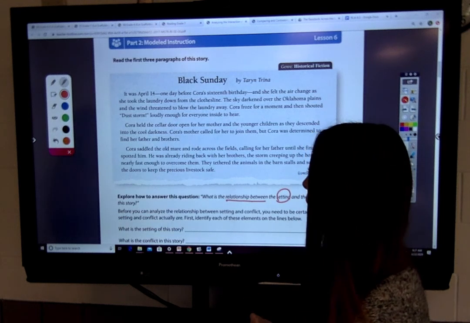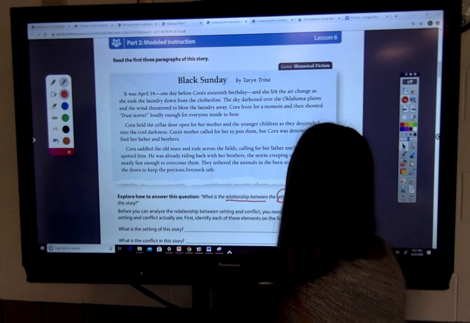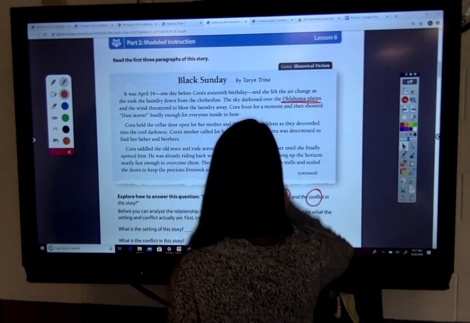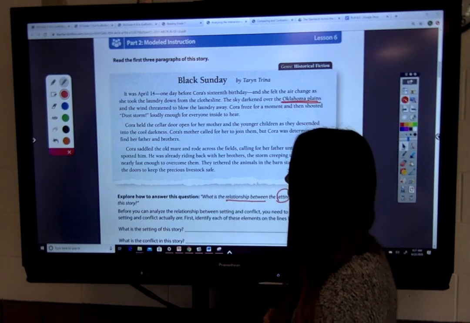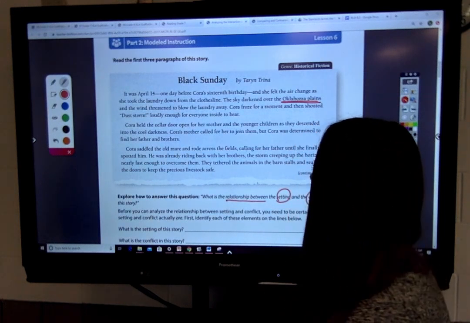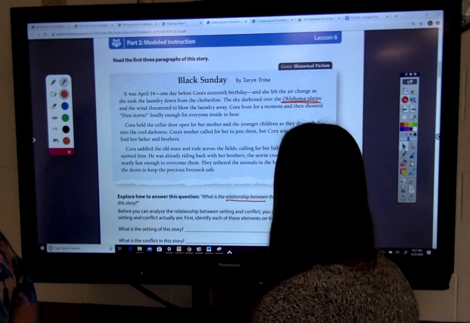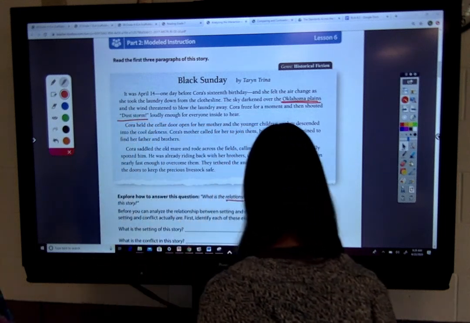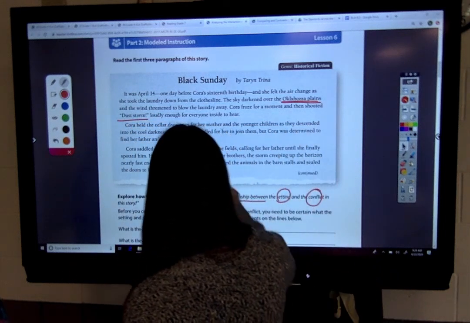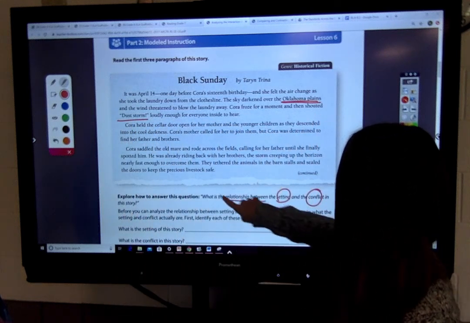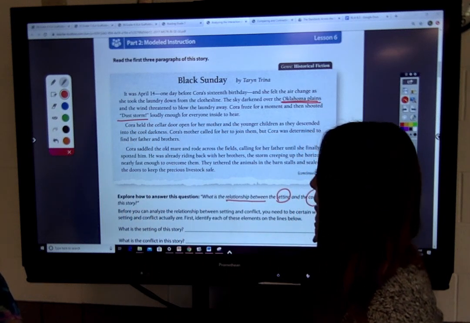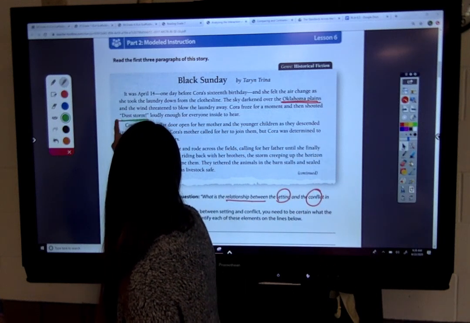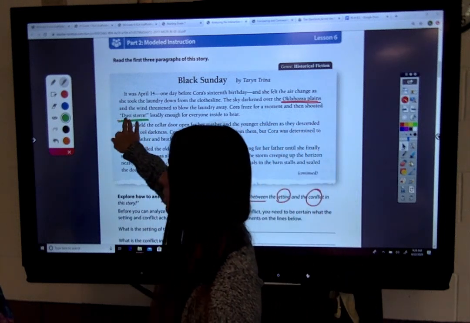We know setting is the time and the place of the story. So I look in the story and I see that the setting is the Oklahoma plains. Okay, so that's the setting. Now the conflict. Remember, the conflict is the problem. So we've got to determine what is the problem in this story. Well, if you'll notice, dust storm. So obviously there's this dust storm coming, and it's coming in their direction. It's moving across the plains, and it's about to overtake them. Usually I do it in 2 different colors. I should have done that. So I know that this is the setting, and this is the problem.